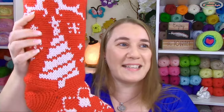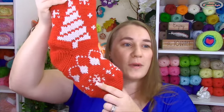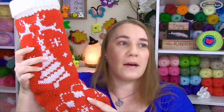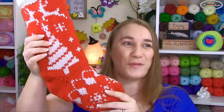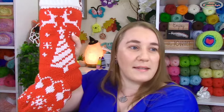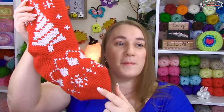It looks like it's knitted but it wasn't. We have some snowflakes, a garland, a beautiful tree — and I love that some people changed colors for different parts of the pattern. We have snowflakes or stars and reindeers on top. The back is exactly the same. I made mine in red and white, white on top, and focused on the heel and toes also in red. Some people made the bottom in white and the heel in white, which looks like socks — super cute!